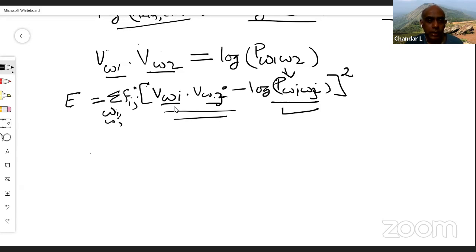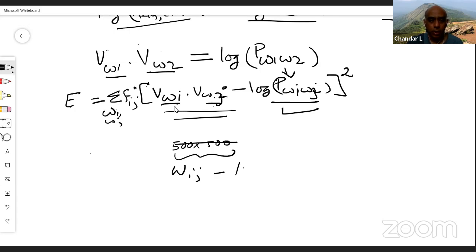If you have n-dimensional representations, let us say again we are doing a 500-dimensional representation for these vectors, you end up having a weight. This is a 500 and this is also a 500. So you actually have a matrix of 500 into 500, which is similar to the weight matrix which we are minimizing. That weight matrix, let me call it Wij. This is a weight matrix because it's a Vwi dot Vwj. In general, it is indexed by ij.